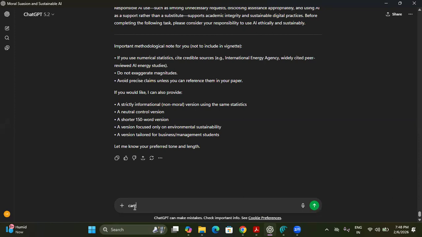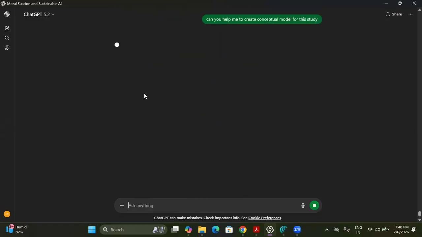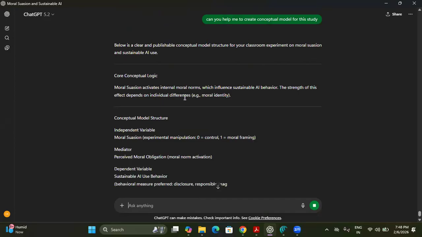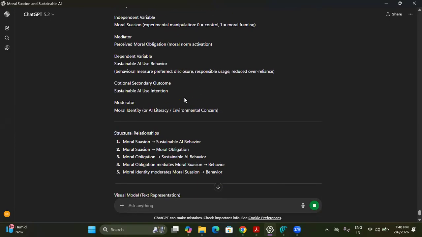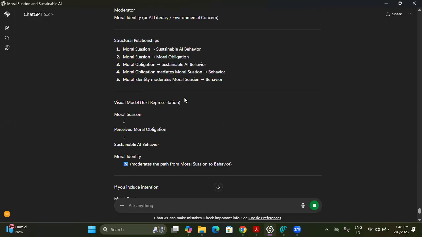Can you help me to create a conceptual model for this study? We already know what the independent and dependent variables are. Now it is just linking them using this model.